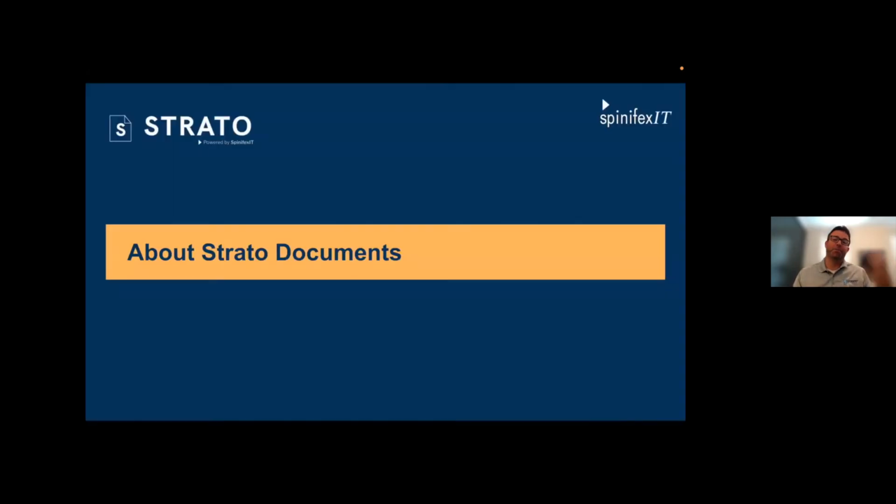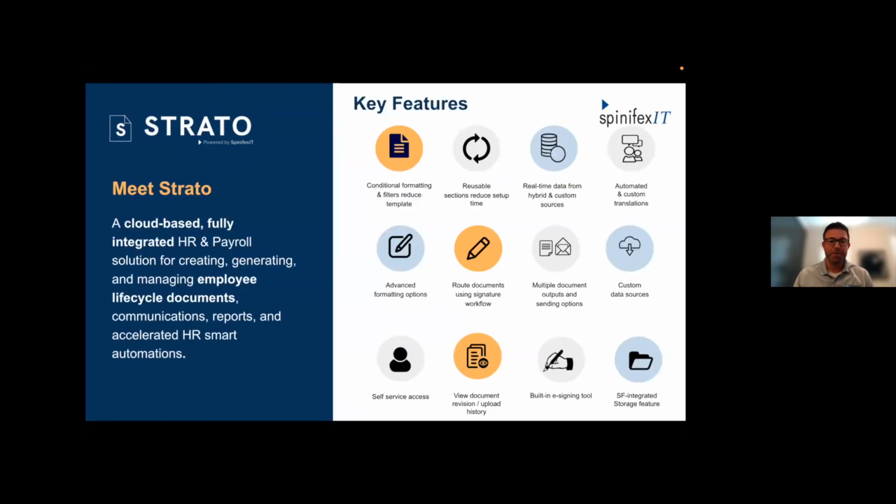And really what we're doing to generate these types of documents is we're using a product called Strato. So Strato, we created a couple of years ago. And really what it allows you to do is dynamically create content and letters inside of SuccessFactors. It also works with on-premise or cloud-based ECC-based systems as well. But Employee Central, as we know, is the modern way to do things in the SAP ecosystem. So that's where our primary focus is going to be: Employee Central, and then of course, recruiting. Because it does allow you to build powerful documents, right?